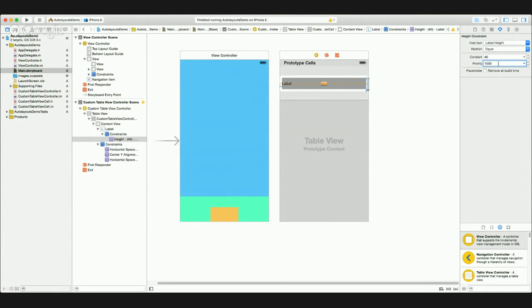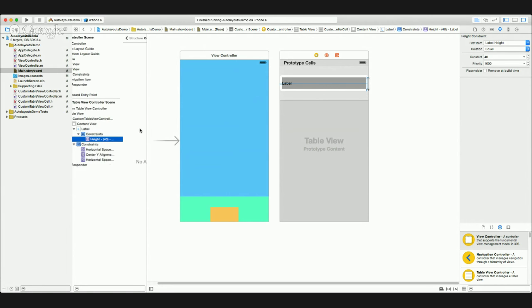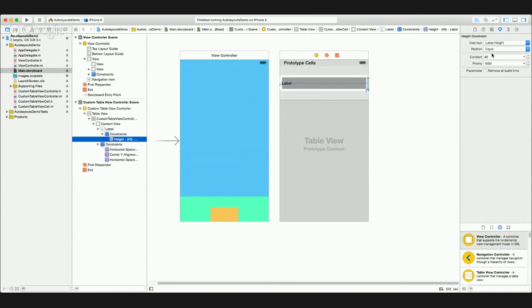Okay, but let me fix this one first. Placement, because it complains about it, so it automatically increases the height of that one. Now the height of this view need not be equal to 40. It needs to be less than or equal to the height of my cell, and the cell's height currently is 120. So you can just set some constant value over there. If you want to deal with dynamic, you need to use the code then. Okay, so it needs to be less than or equal to 120.